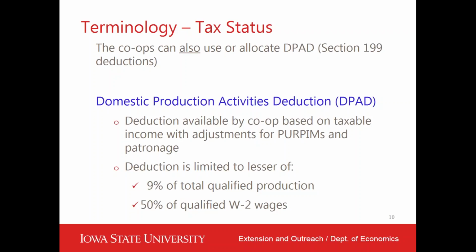I believe the domestic production activities deduction is also available at the producer level. I'm not sure, I heard that. But what I'm talking about is DPAD that's available at the co-op level that can be passed through in cases where the co-op can't use it all or doesn't want to use it all. They can pass that through to their membership just like they can pass through patronage on the basis of use, so proportional to the members' use on the grain. And this applies to grain only. This is a grain marketing tax deduction.